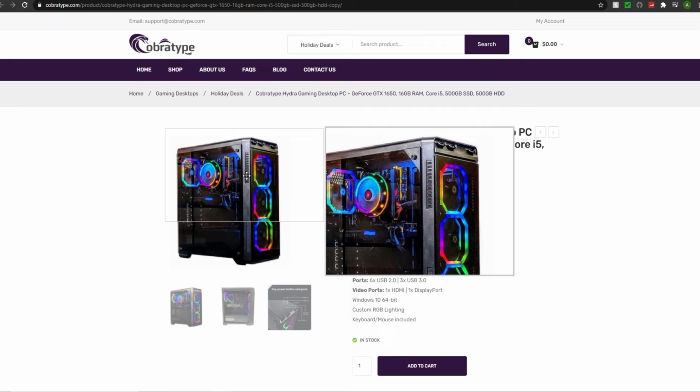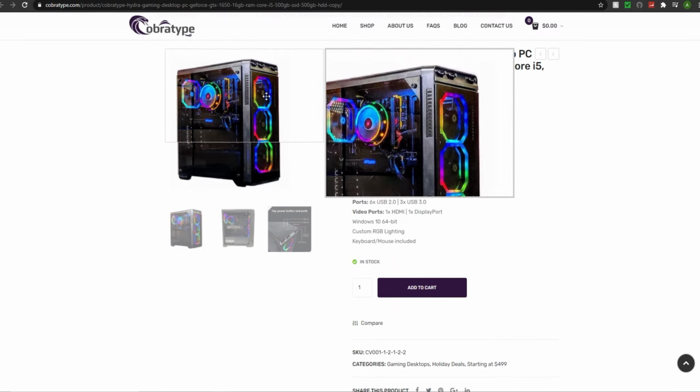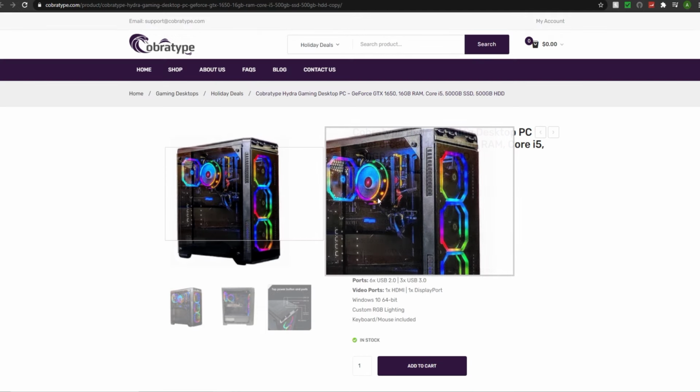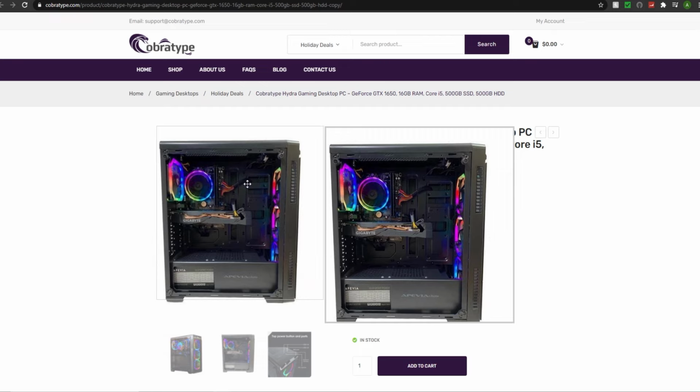If I were them and wanted to be more competitive in the market, I'd probably switch a couple of things around in terms of the pricing department. I'm sure these i5 4570s do not cost you a whole lot to source. They probably cost you around $50 or less to source, and at that price point, you should probably be selling this gaming PC for around the $600 to $500 price range. I know they probably value their building time a lot, but from what I've seen from their stock photos, the cable management isn't anything to marvel at. It's pretty basic, and it's not like they're sinking a ton of time into these PCs.